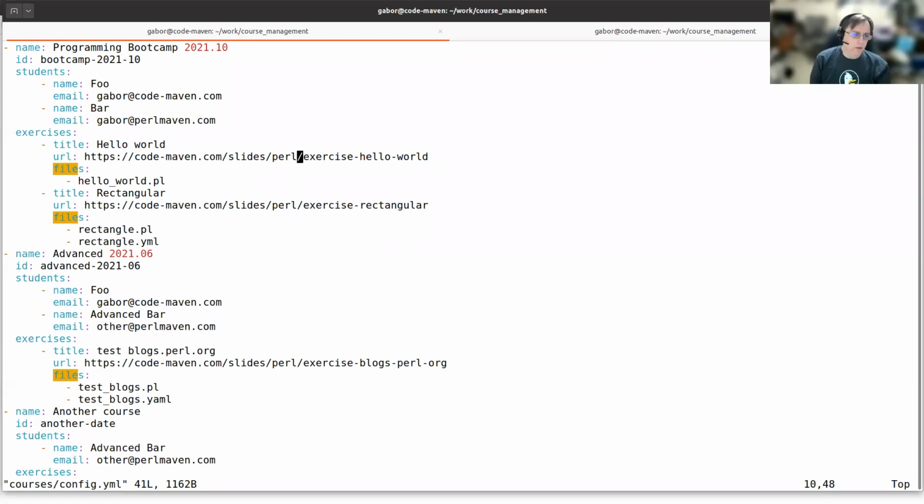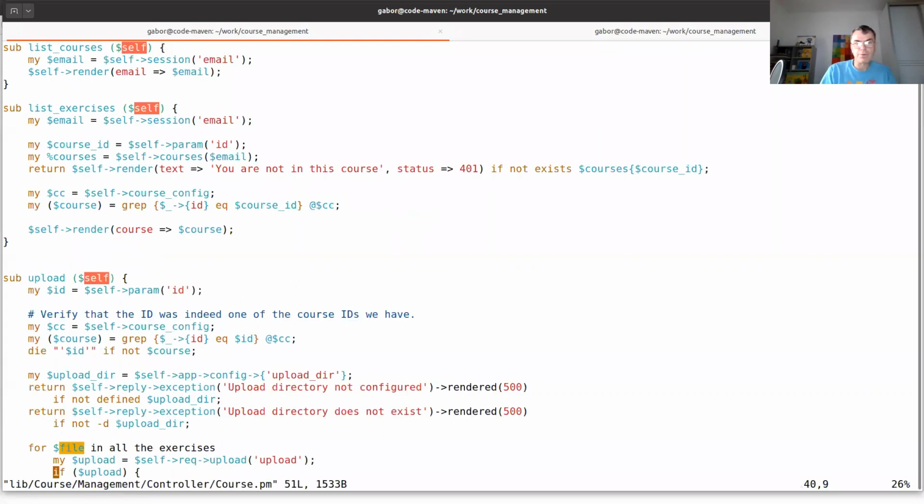Sure, yeah. Like a course for write hello world in 7 different languages, and each one is going to be like exercise hello world. But if some other people use this same thing, then let's just use full URLs as directory names.